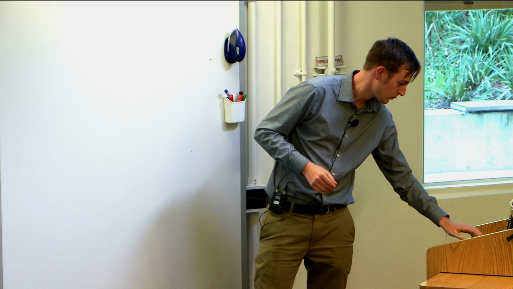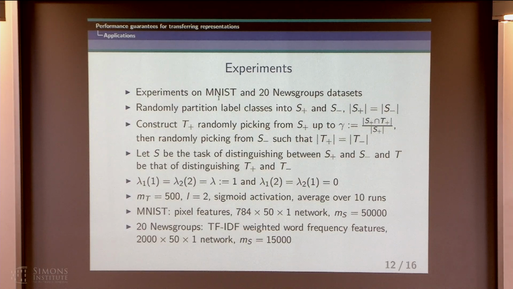So can you please explain the task again for MNIST? What was it? Right. So the task is you divide up the digits into two groups. So it's like 1, 3, 5, 7, and 9 will be the positive class, and then the other digits the negative class. But then for the source and target task, the groupings are different. So the idea is you can encode the individual digits in the lower level of weights, and in the upper level of weights, you could be encoding disjunctions over those digits. That's what the network would ideally do.